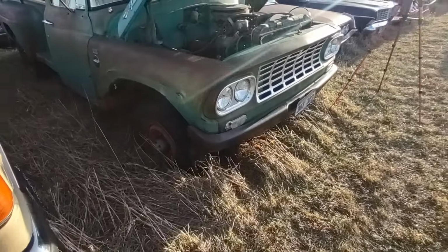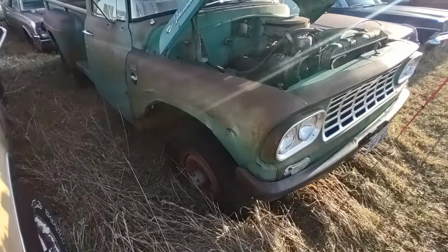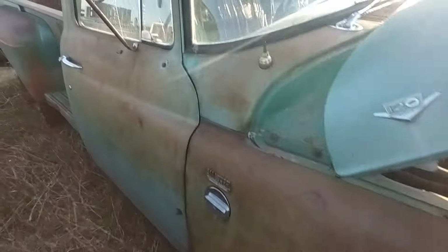Of course, I'm just going to bottle feed it. I'm not going to put anything in the gas tank because I don't need a bunch of gas sitting in there. It's going to go bad.